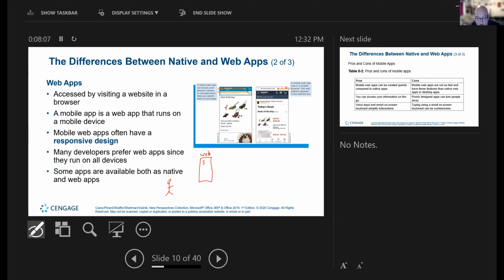I maintain my lack of hair even though I'm drawing a stick figure. That's pretty cool. So here's my poor attempt at a keyboard. So I type in, say, ilearn.marist.edu, which is a web application. All right, and that goes to a Marist website.